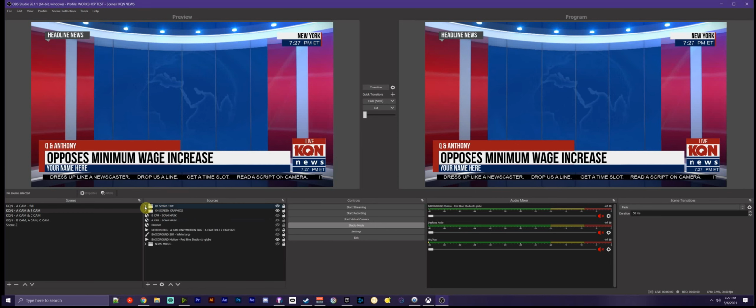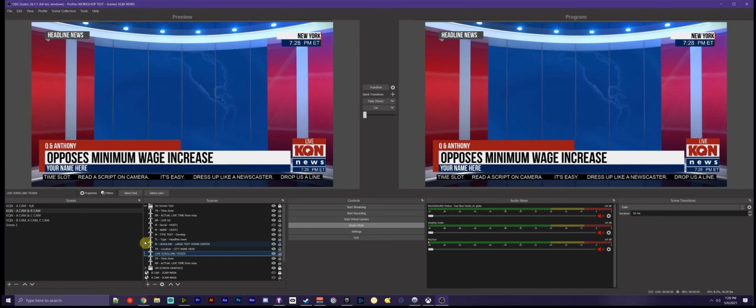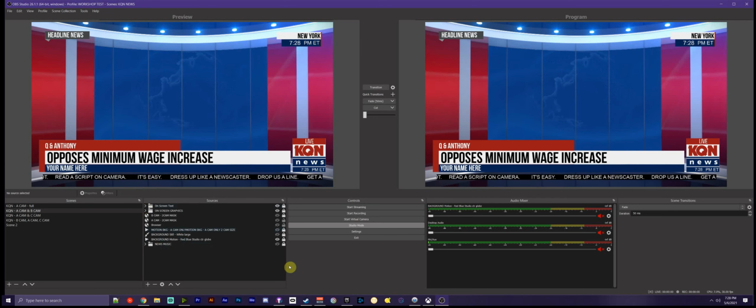We had basically just the three different layers. There's the video in the background, there's the color blocks, and then there's the text. Text is including the scroll bar because that's actually just something you can make right in here in OBS. You can notice right there the live scrolling ticker. So that's part of it right there. You can use whatever source you want to create that on-screen scroll bar. You can copy paste news if you wanted to. You can do whatever. And as you paste things into that document that it's grabbing the scroll bar text from, it'll change and be whatever you want it to be.